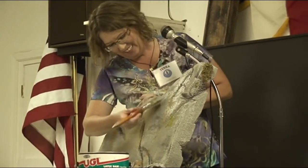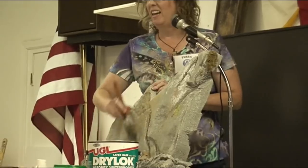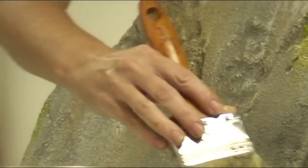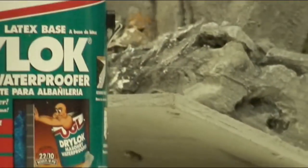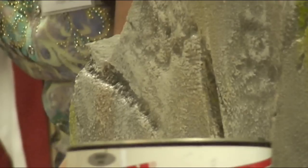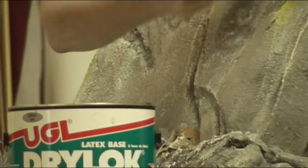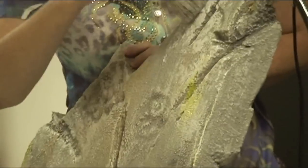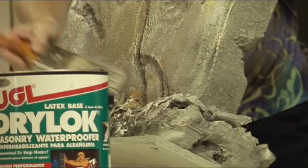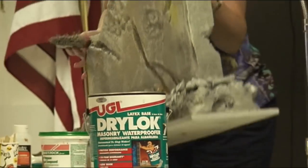All right, so here we go. See the light hand I have. I'm going light, because first I want to get a rhythm of this brush. And then you start getting a little aggressive. Start hitting the rocks. I'm going to get away from the microphone here. Light, not heavy. What it does is it takes the sand particles of the dry lock and paints those white, and you start getting a lot more of a stone look.